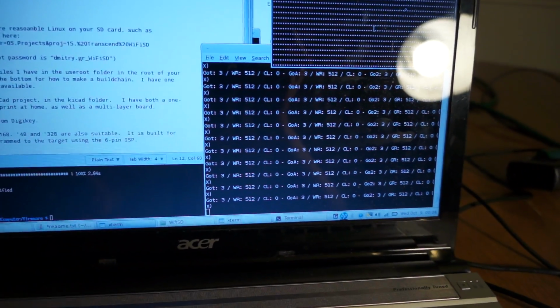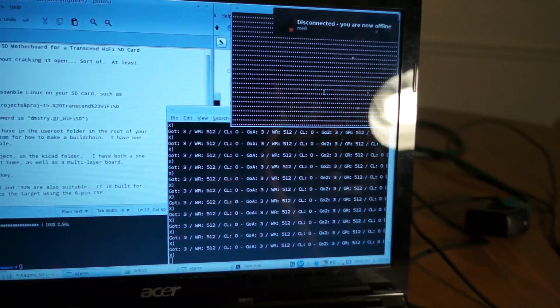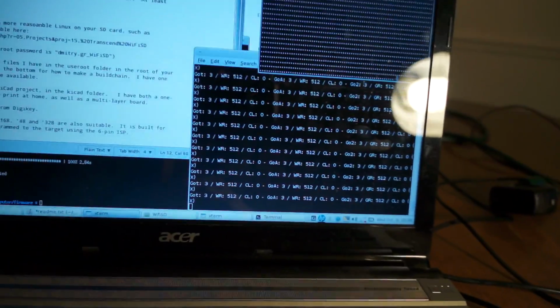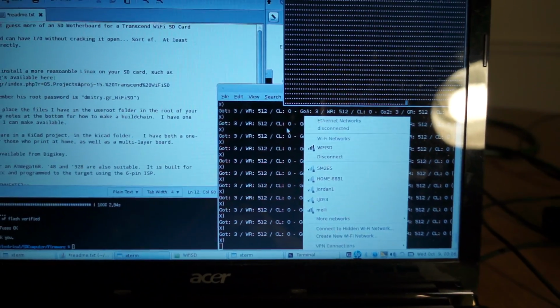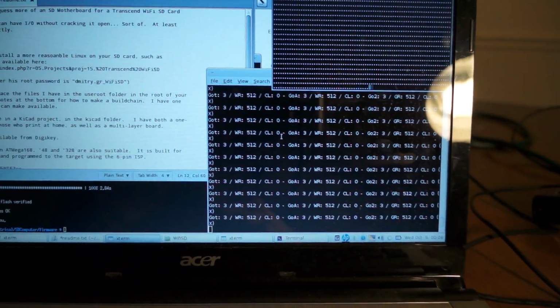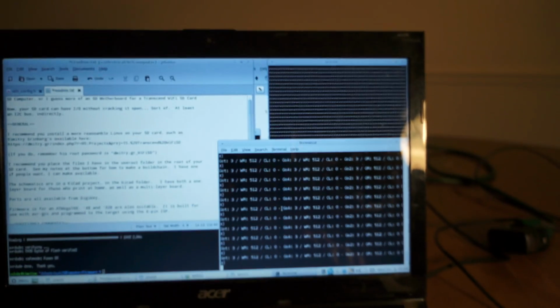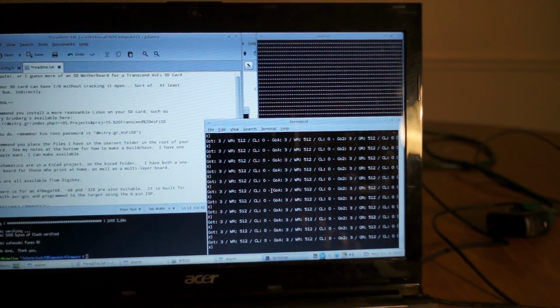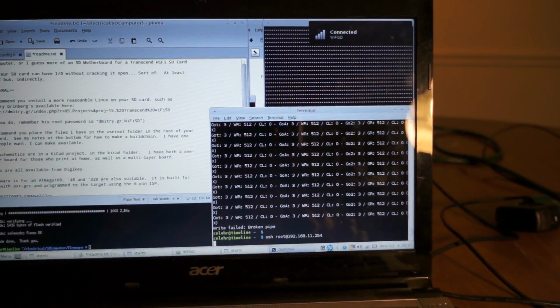Back here at my computer, I'm going to have to cycle through wireless. Okay. And in just a moment, Wi-Fi SD, yep, there it is, it just appeared. I have to connect twice, I don't really know why. And no whammy, hey, there we go, okay. I'm going to connect in.